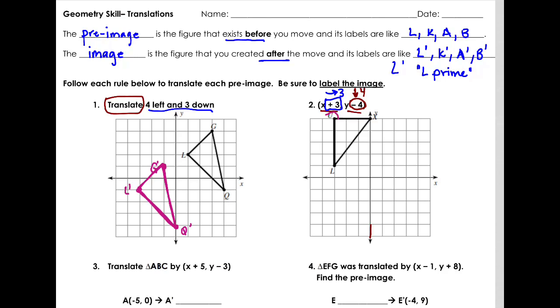So looking at U here, if I go right 3 and down 4, U prime would be 1, 2, 3, down 1, 2, 3, 4. So that would be our U prime. All right, so if we do that with each coordinate, we should end up with this image here. So make sure you got the same image as I did in number 2, and we shifted it appropriately.